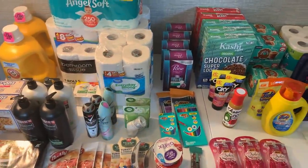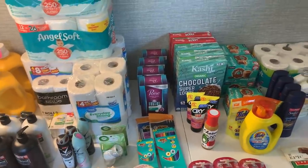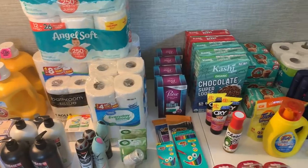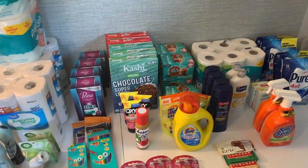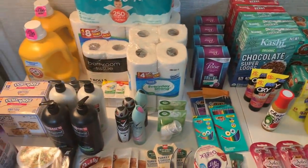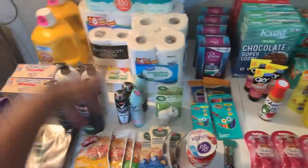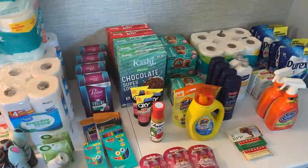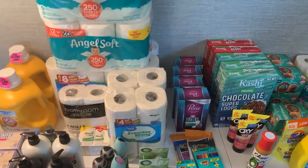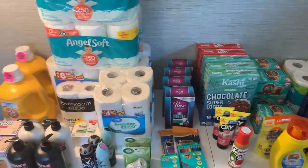I honestly thought this week was going to suck because I was looking at the deals and just wasn't that excited. I was actually commenting on Jody Dunn's CDS video saying maybe I need to go to CDS again. I told her I'd have a small haul, but what do you know — I filled up the entire table with deals, and I'm loving it all for a moneymaker.